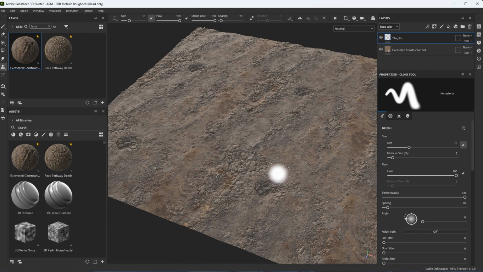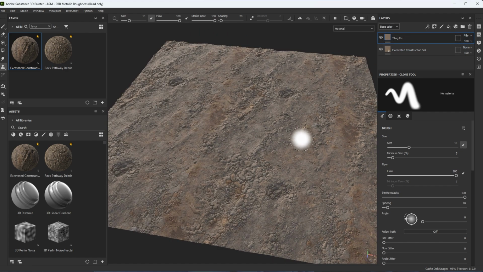But to get it set up, all I need to do is come over to the layer and set the blending modes to pass through for the channels that I want to clone. So base color, definitely want to do that. So I'm going to set this to pass through. Then I'm going to use my channel selector to go to height. I'm going to set that to pass through. I'm going to go to my roughness information and once again set that to pass through. And then I'll jump this back to base color just so I can see the color icon here.